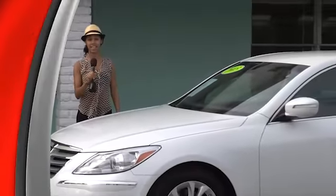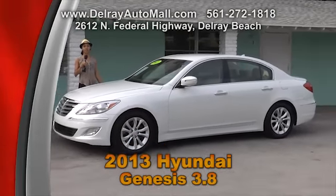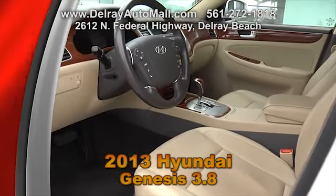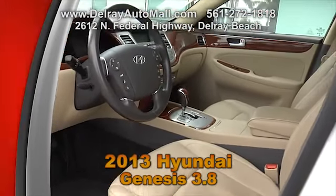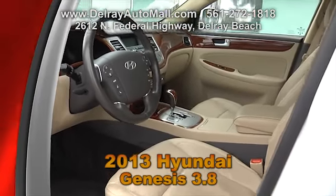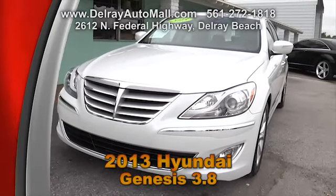Here's a beautiful, elegant luxury sedan. It's a 2013 Hyundai Genesis 3.8. It has tan leather interior and it only has 16,000 miles. It includes automatic climate control, a Bluetooth connection, and all the power options of windows, locks and more. It has a balance of factory warranty and a clean auto check history.